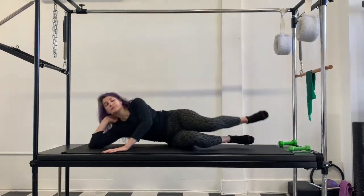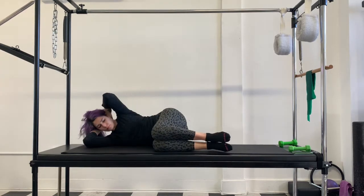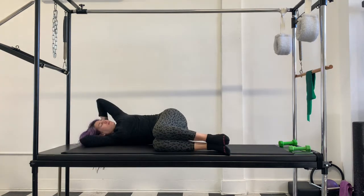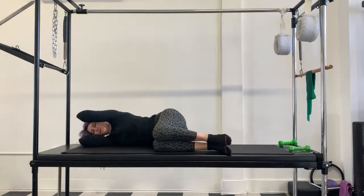Line the back up with the edge of the mat. Hands will go behind the neck and head. Legs go to tabletop in front of us. And we close up the elbows. Take a nice big inhale. On our exhale, we open that top elbow up and rotate to look long past it. Big inhale here. We exhale and close back up.